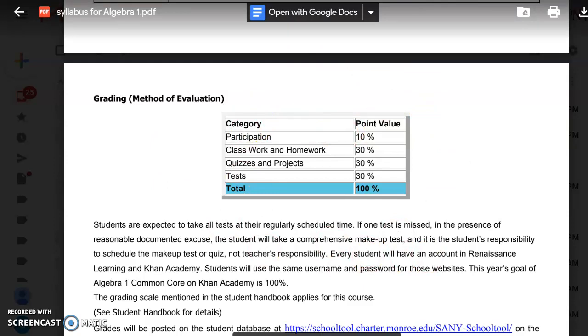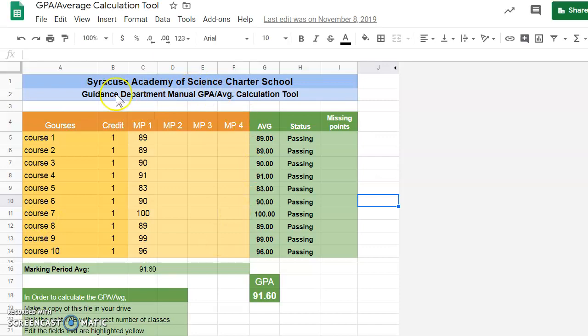Now, every time you get a grade, that goes to a transcript. And then after you get to the transcript, we have a GPA calculation tool, okay? The reason that we prepared this is that a lot of times students don't see or don't know how to make the calculations, because every course is different, every average is different, and the credits matter.